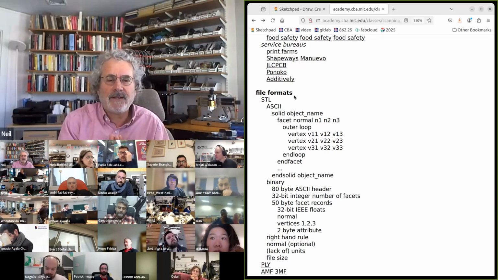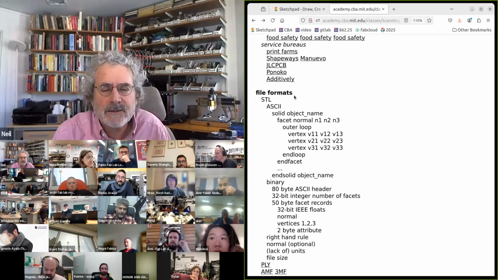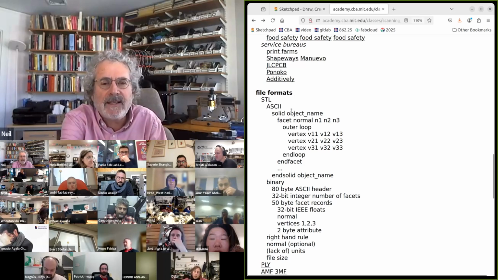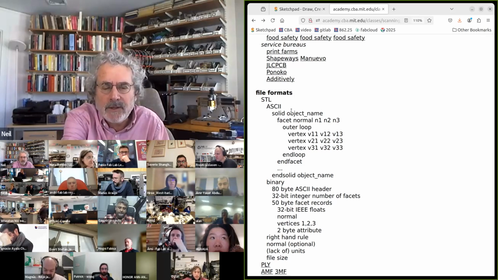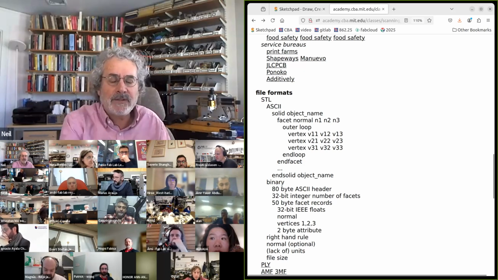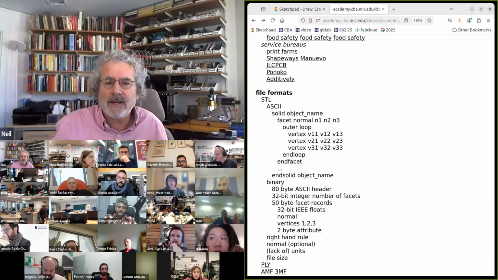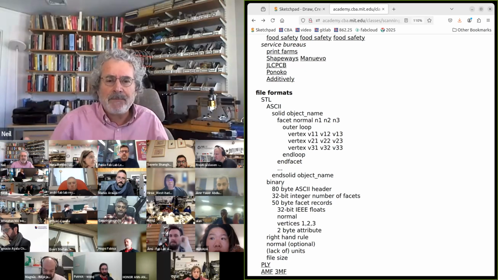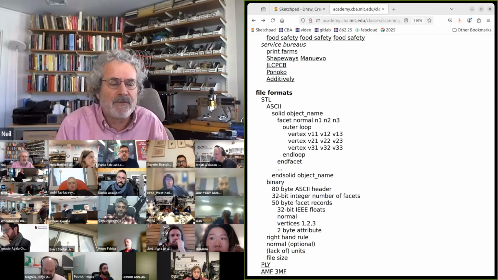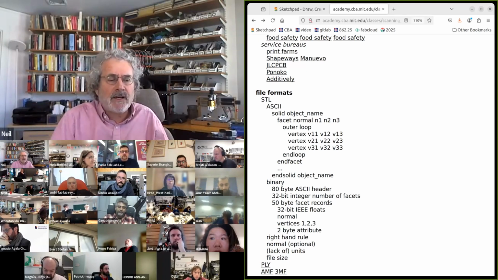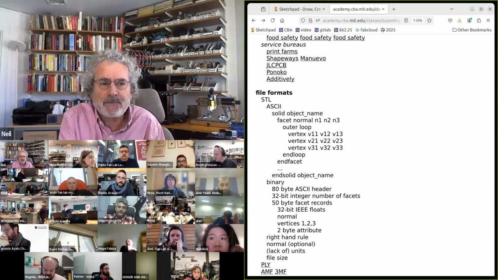It wasn't meant to be a standard. And it's nothing more than a list of triangles. There can be ASCII STL that's human readable. However, almost always it's binary because these files can be very large. You can get up to gigabit STLs. Binary ones pack it more efficiently, and it's just a list of triangles.